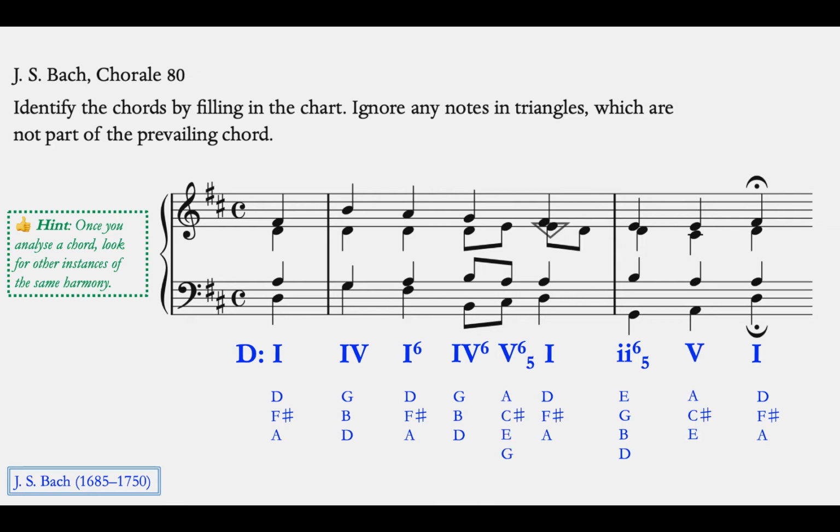So that's a dominant 7th chord. A, C sharp, E, G, dominant 7th. If I have the C sharp in the bass, that's a first inversion 7th chord. So since it's a dominant quality chord, I'm using a capital 5. Since it's a first inversion 7th chord, I'm putting 6-5.